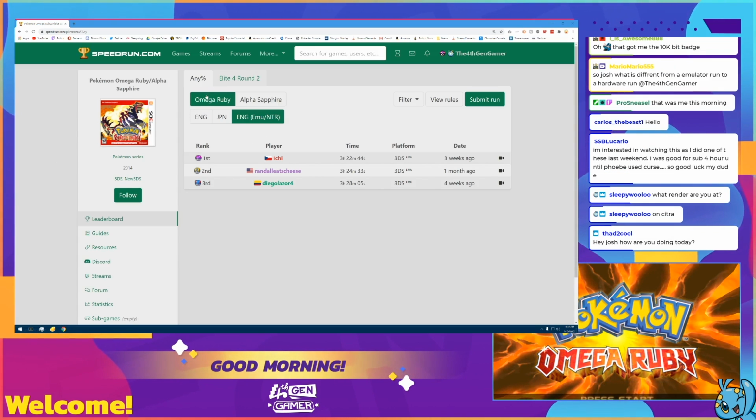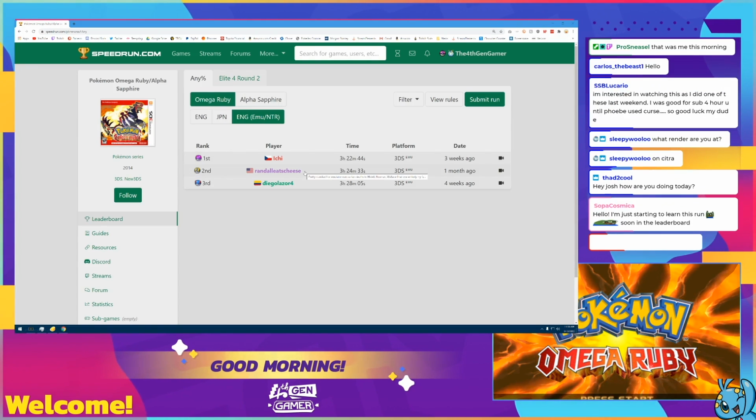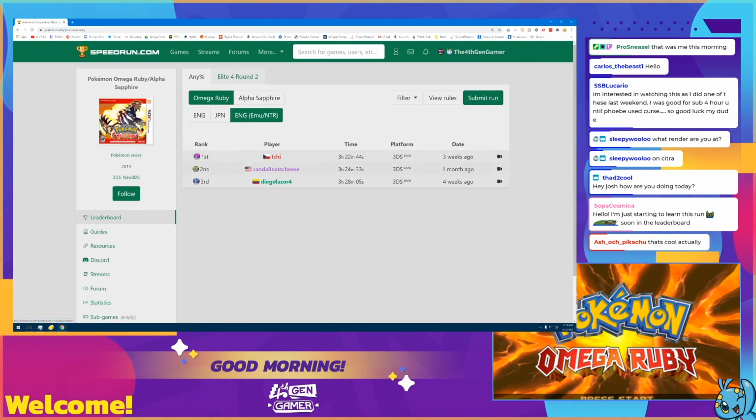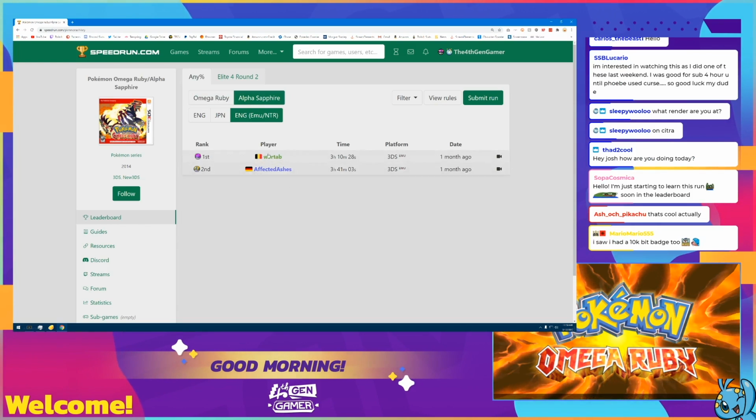So yeah, you can see for Omega Ruby it's emulator slash NTR, which is wireless custom firmware. Emulator is much faster. The loading times are much faster. As you guys can see, we have the main leaderboard, the English leaderboard, and then we have the emulator leaderboard. This is for Omega Ruby, and this is for Alpha Sapphire.